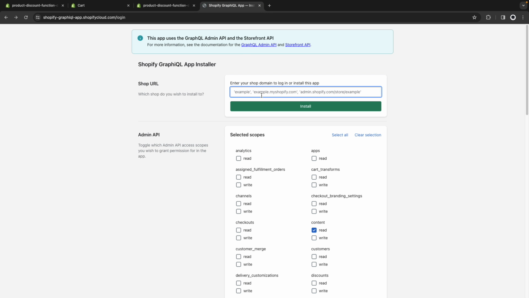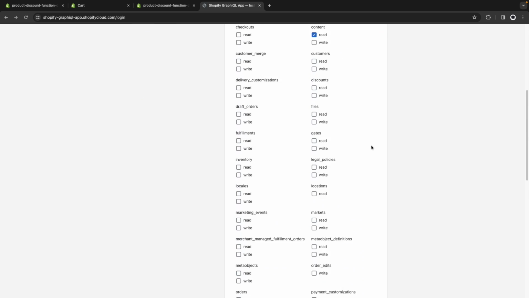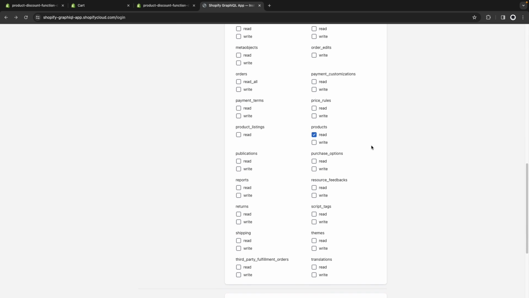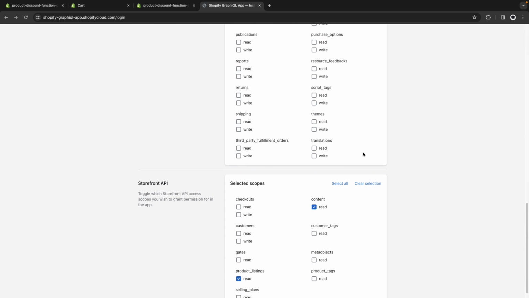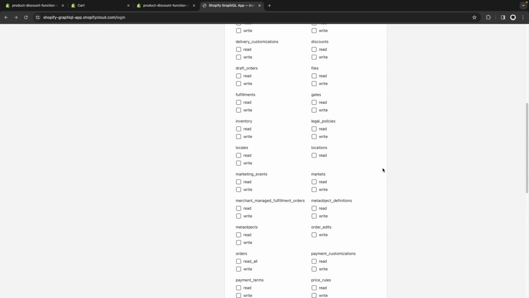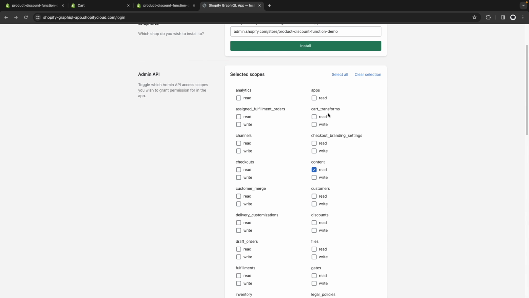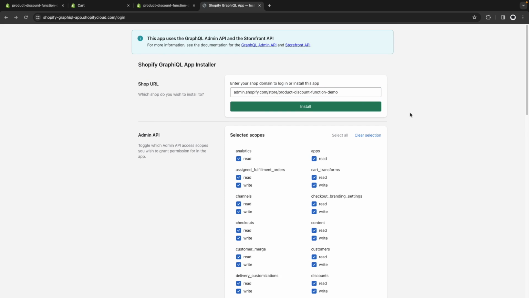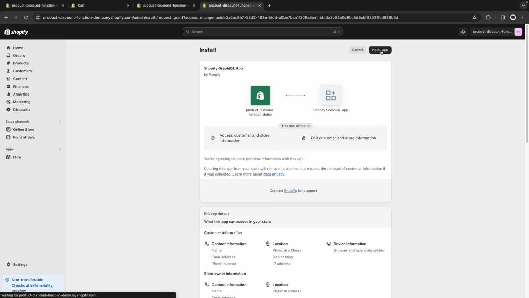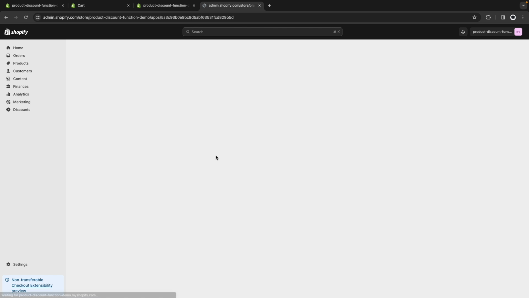I'll copy this, I'll paste it here, and now we have to select the scopes that we want the GraphQL editor to be able to access. For simplicity, I'll just select them all, but you can, of course, pick and choose the ones that you need. I'll just click on install here now, and let's install the app.